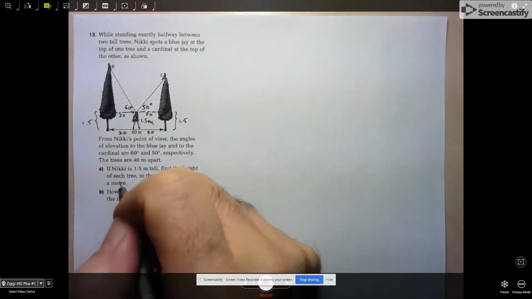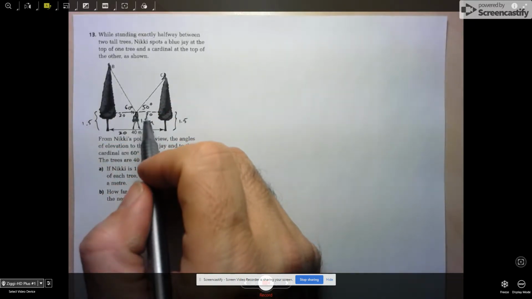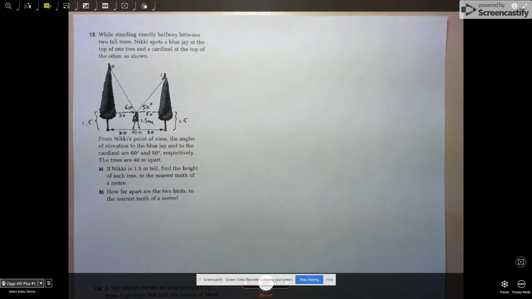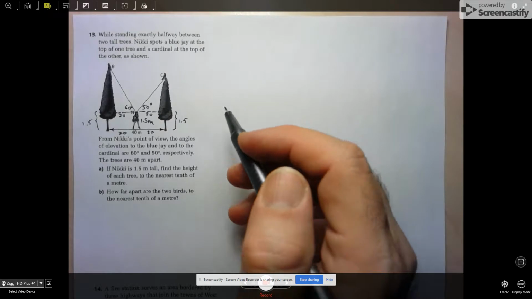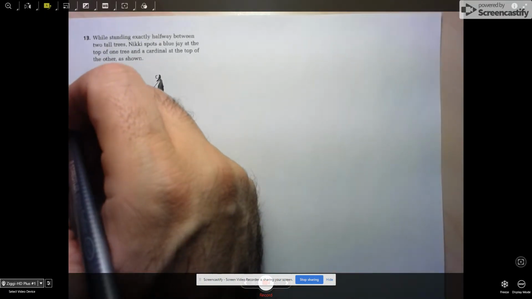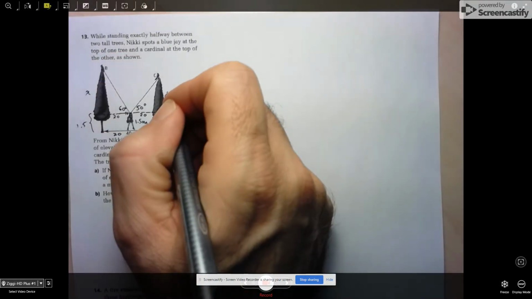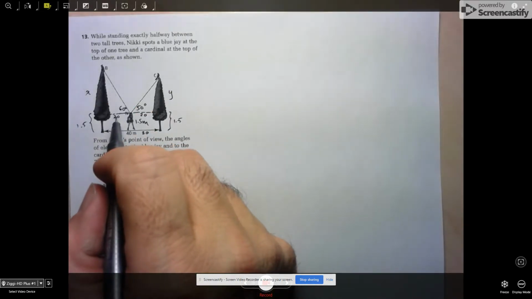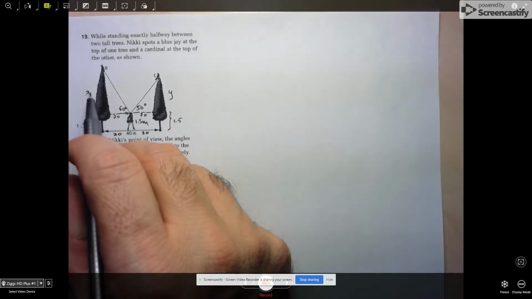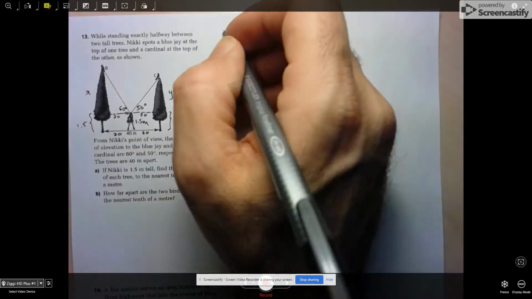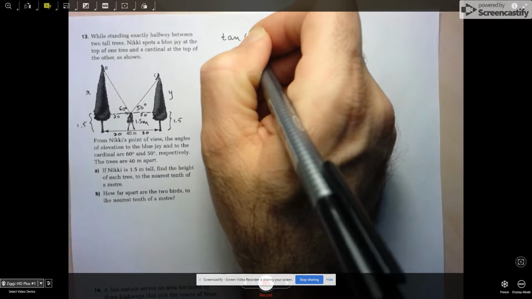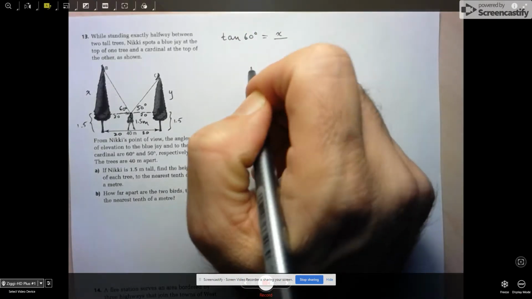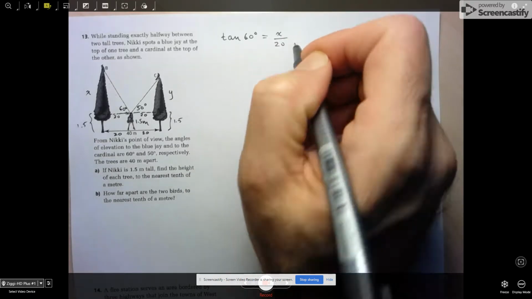And we know that if this is 20 meters down here, we have 20 meters in each of those triangles. So because we have an angle and a side length in each of these right angle triangles, we can use our primary trig ratios. Okay, so that's what I'll do. Let's call this x, and let's call this y. All right, so here I know the adjacent side, and I'm looking for the opposite side, so I'm going to use tangent here. So we have that tan of 60 degrees is equal to the opposite, that thing I'm looking for, over the adjacent, which is that thing I know.